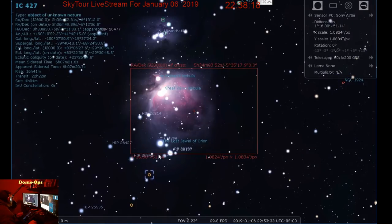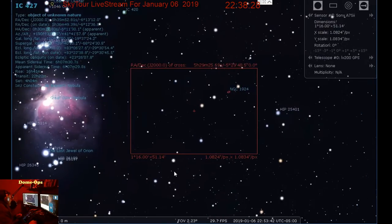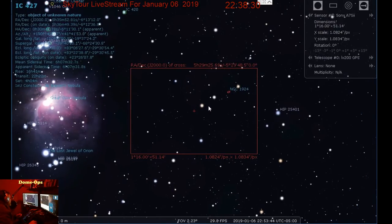Vicki has a question: how much color can be seen in galaxies with a telescope in space? Actually, a very good question. It depends on the size of the galaxy and the quality of the camera. Our particular camera should be able to see colors in galaxies pretty readily. I'm probably going to move the dome to show us a little bit of that. Earlier in the evening I was able to show the Andromeda Galaxy pretty well, and it looked really nice.